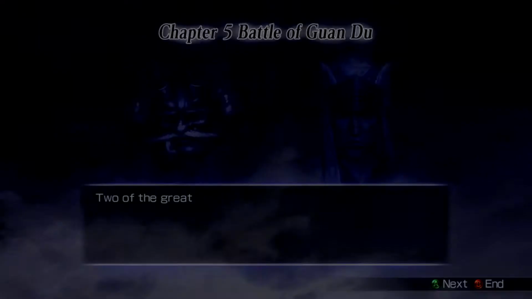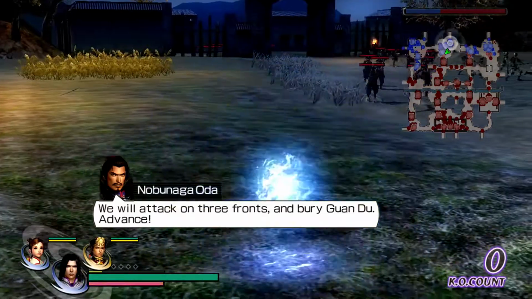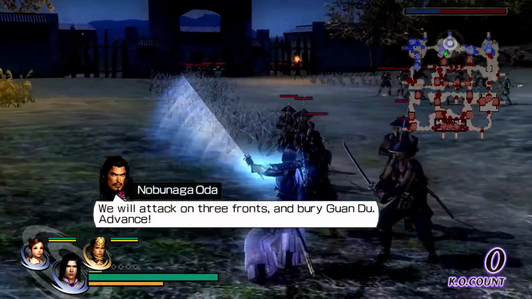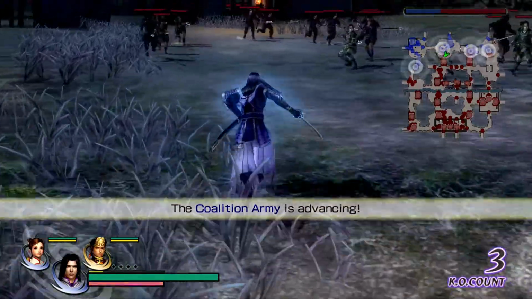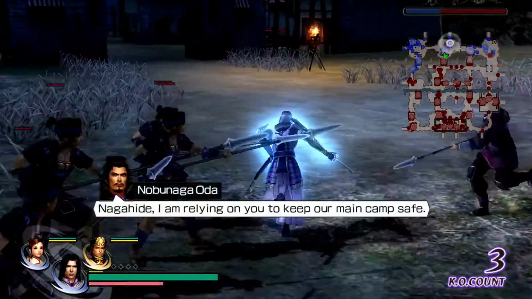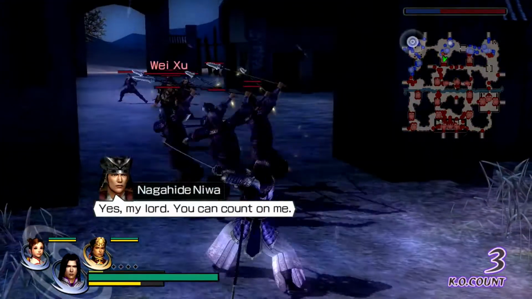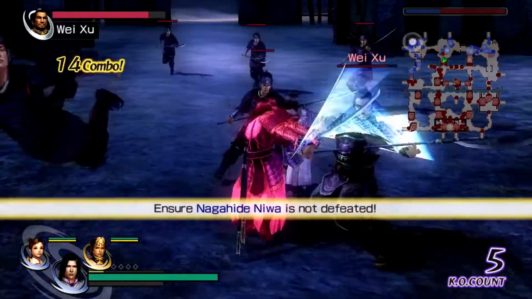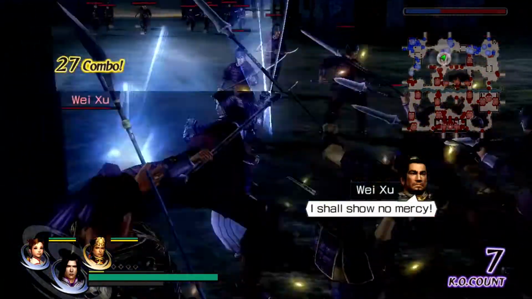Onward. Yes, yes. The great leaders. We will attack on three fronts. My blade is yours. Advance. Right. Get right in there. Nagahide, I am relying on you to keep our main camp safe. Yes, my lord. You can count on me. I shall pay. There. I shall show no mercy.